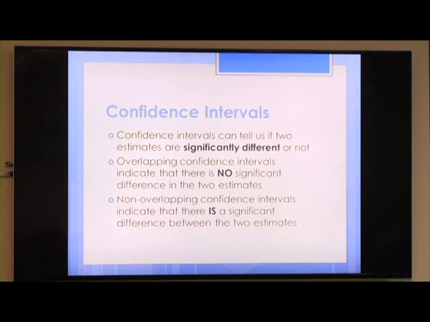And the way we tell that is by looking at confidence intervals. So you've got two estimates, they both come with their intervals. If those two intervals overlap, then there's no real difference between those two estimates, okay? Because it's just saying, oh, there's some overlap here. So really, the true estimate could fall where that overlap is, meaning that those two estimates aren't any different from each other, statistically speaking. Whereas if you have two intervals that are far apart from each other, then they are different. I'll show you an example that's more of a visual.